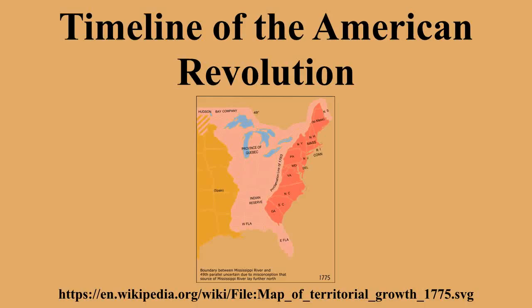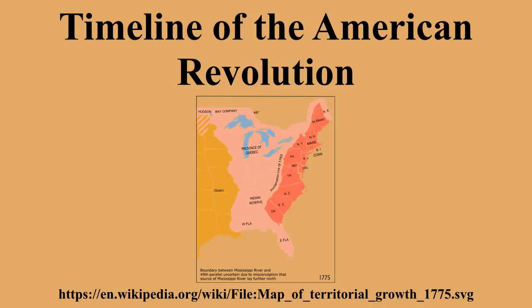1786 Shays' Rebellion, Annapolis Convention fails. 1787 Northwest Ordinance, Constitutional Convention in Philadelphia. Delaware, Pennsylvania and New Jersey ratify the Constitution. 1788 North Carolina reconquers Franklin, which ceases to exist. Georgia, Connecticut, Massachusetts, Maryland, South Carolina, New Hampshire, Virginia and New York ratify the Constitution.